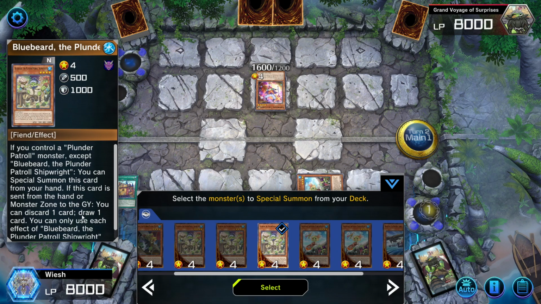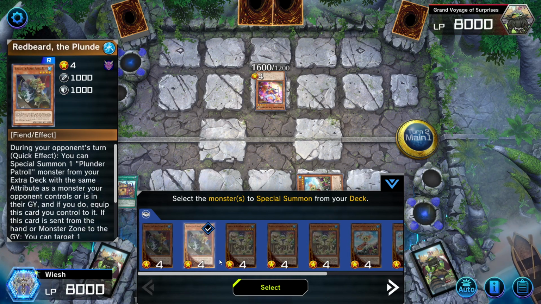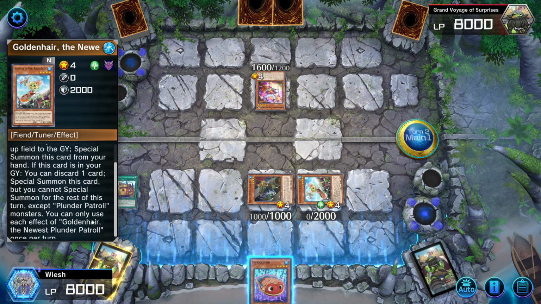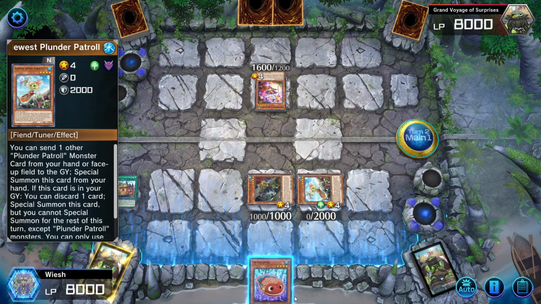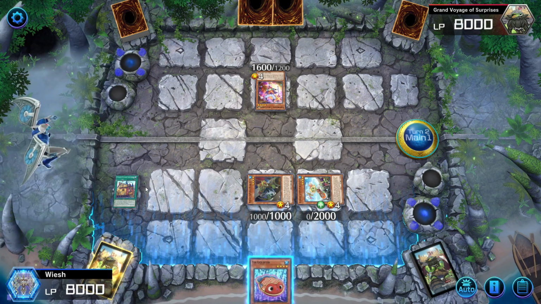Oh, Bluebird is still here. Oh, it's just sent. You can discard 1 card, draw 1 card. That's also quite useful, but I guess this will be the play. Special summon it. You can discard 1, special summon it, but you can special summon monsters. That's it. So it will get sent to the graveyard. This is a useful card, but we don't have any cards in the hand right now.